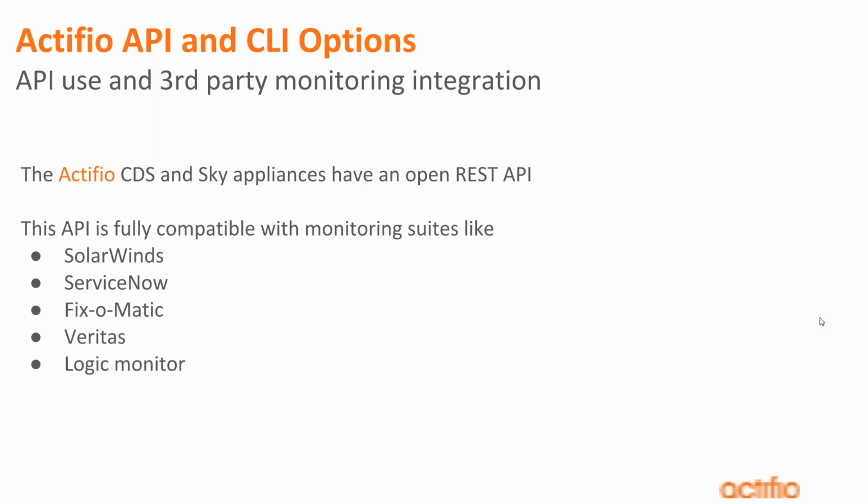You say, just go into the portal. The key's right there. Do whatever you want with it. These keys have admin level access. So all of the command line stuff that we've talked about in the past couple months in these webinars, as well as everything we talked about today, is all accessible via the API. The API integrates seamlessly, absolutely seamlessly with SolarWinds and ServiceNow. I have extensive hands-on experience with this.